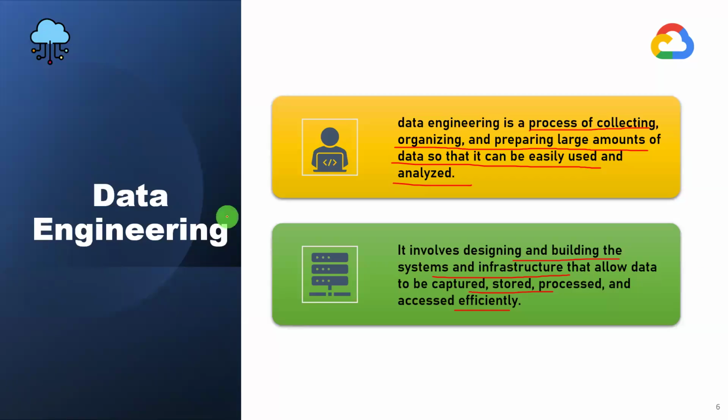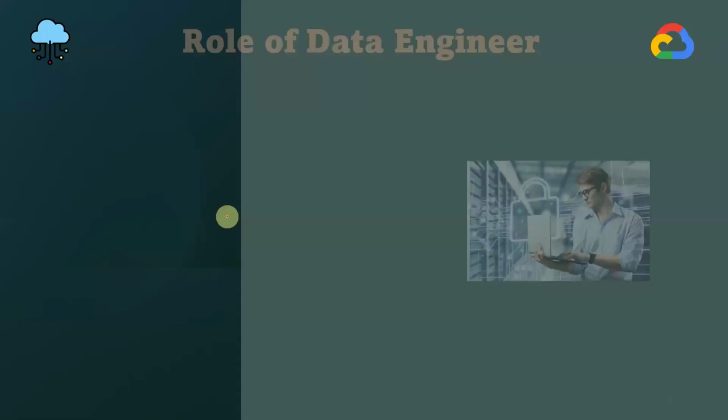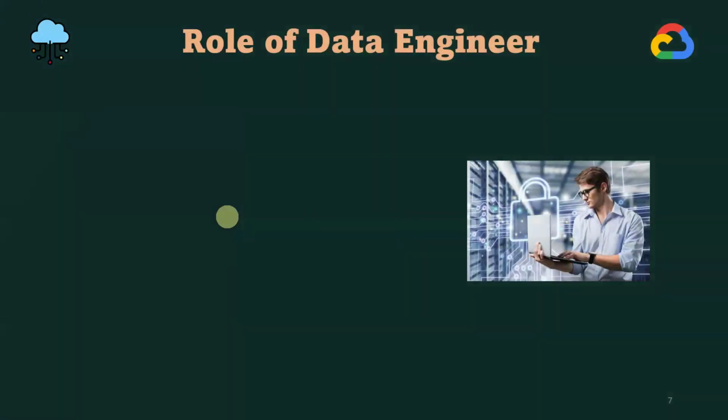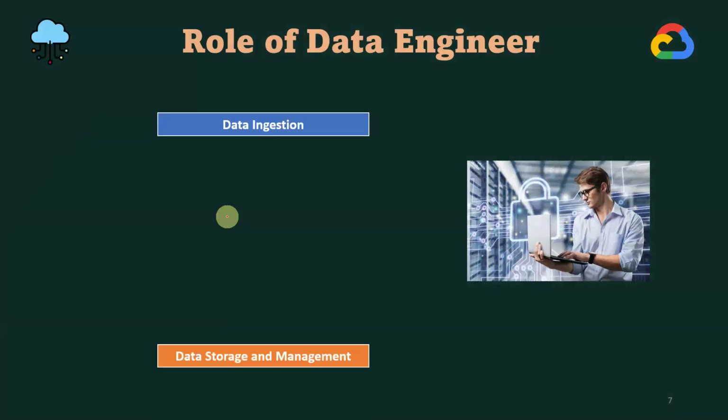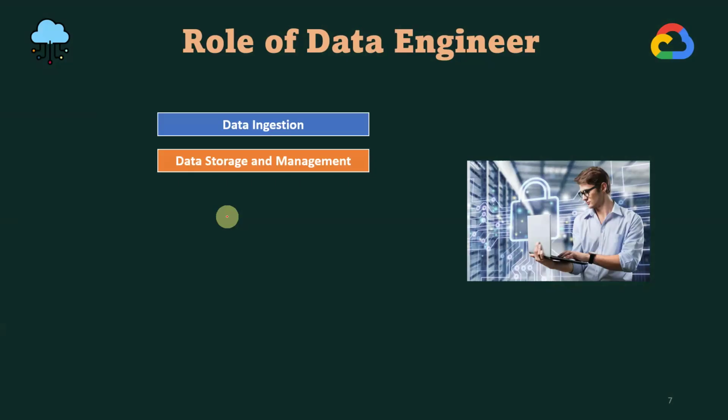And one more thing, sir, what does a data engineer do on a daily basis? The role of a data engineer in companies. What does a data engineer do on a daily basis, sir? If you ask me, a data engineer works on data ingestion. A data engineer may work on data storage and management.